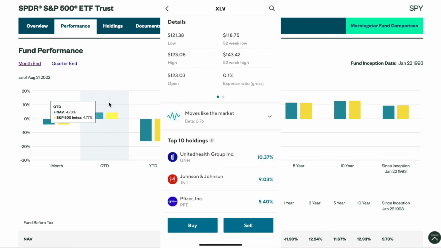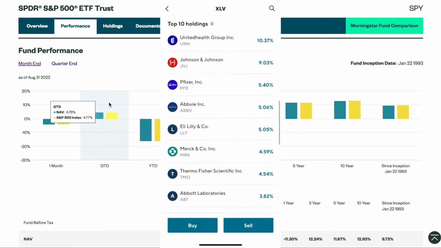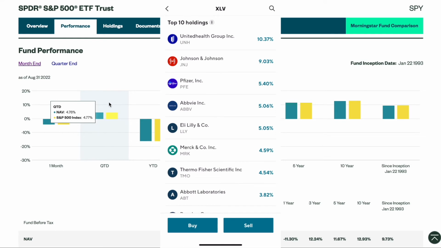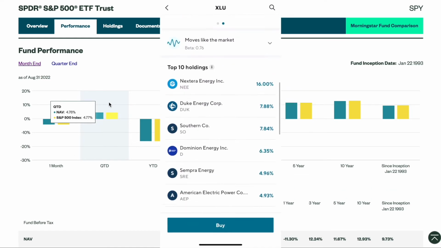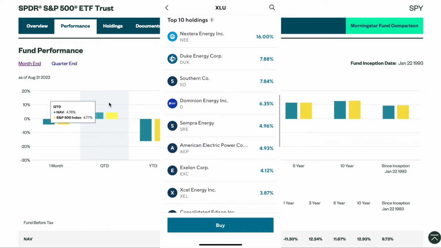On their brokerage, like for instance on SoFi, where I used to do a lot of my investing for my individual account, not my retirement or Roth accounts or anything, but I use SoFi for my individual investment accounts. And you can see on the ETFs, the top 10 holdings and everything right there. And you can see some of the data and statistics. So it kind of gives you a general concept.